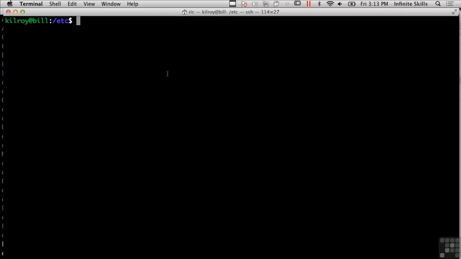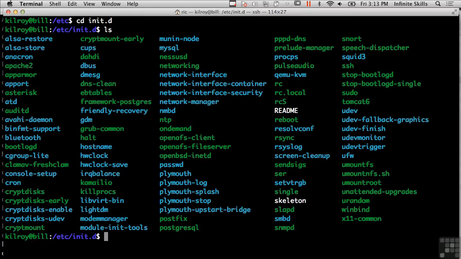So I'm in the etc directory, and I'm going to jump into the init.d directory, and you can see all of the startup scripts here. These are the various programs or services that are capable of starting up at boot time. Now, the thing about Unix is there are a couple of different flavors of Unix. Because of how Unix was created, there's an AT&T style and there's a BSD style, and the way that startups are handled is different in both cases.